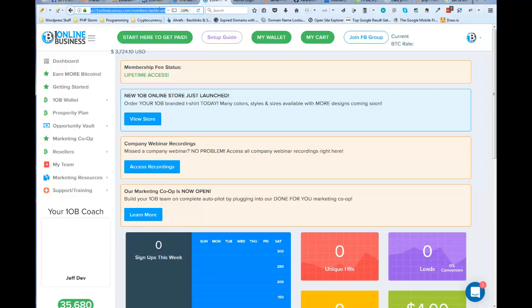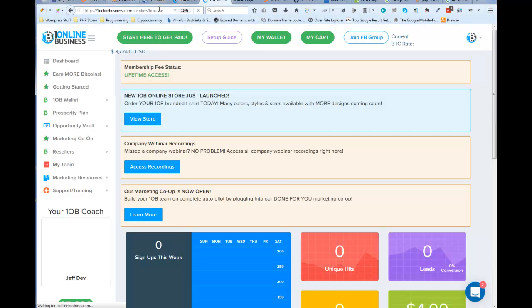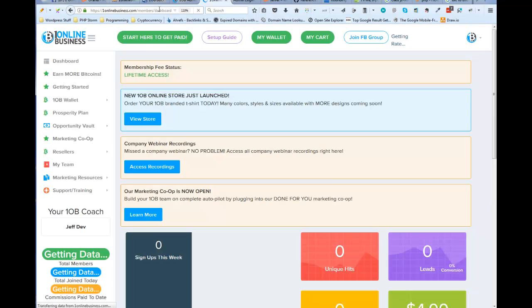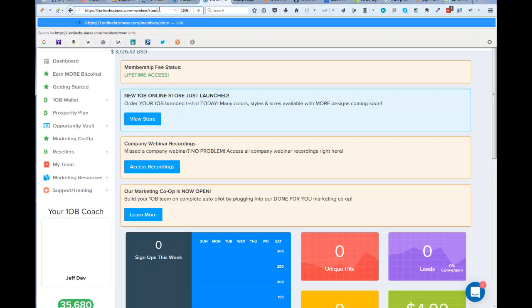But I want to start off by showing you. So here's the URL for the store. If I go to this store directly, it will redirect me back to the members area because you cannot go there directly, unless you're already logged in. So if I click on here, it'll try to get there and then it'll come back to the members area. So they can't get to there directly. It means somebody outside of the system can't get there either. It's only available to members, and only available through a special link that I've set up called Store.